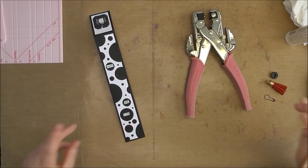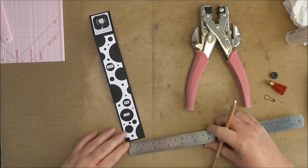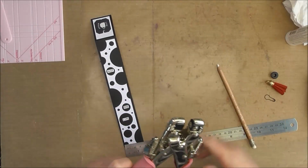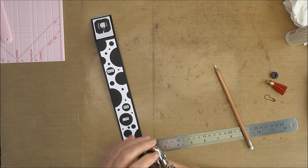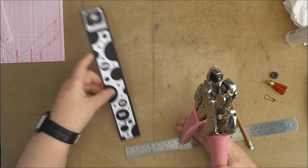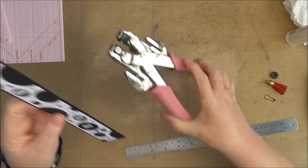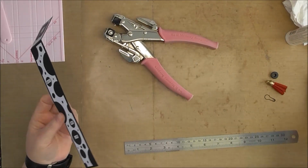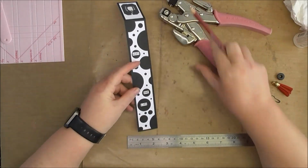So what we need to do now is measure. So we want this 1/2 inch from the bottom. So we're going to do this on the large eyelet. So 1/2 inch is there. So let me just have a look. Yep. Okay, so we're going to be on a white paper. So white pencil will not help.